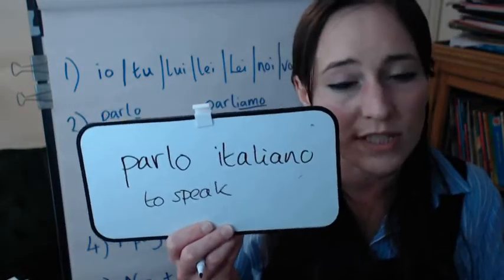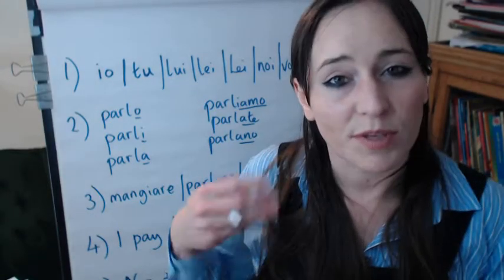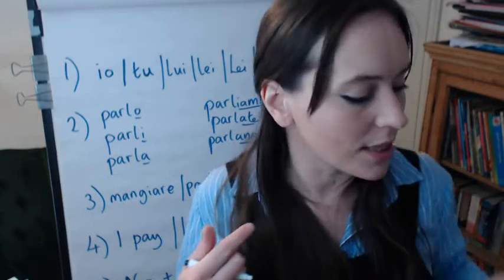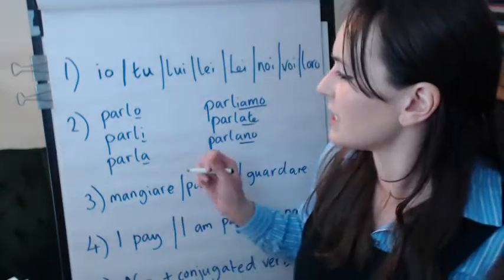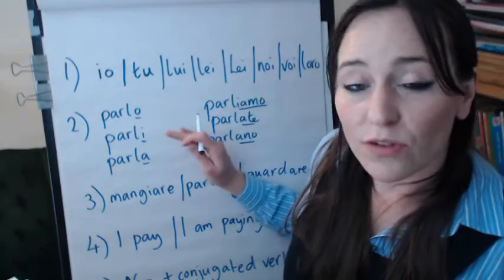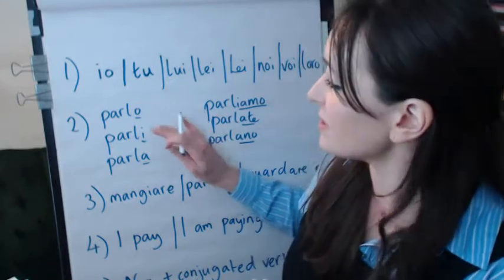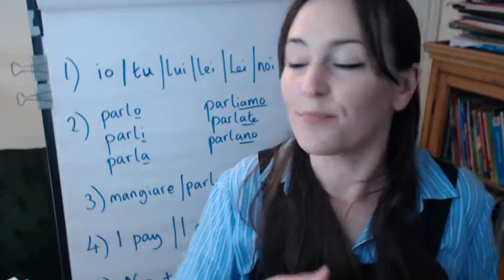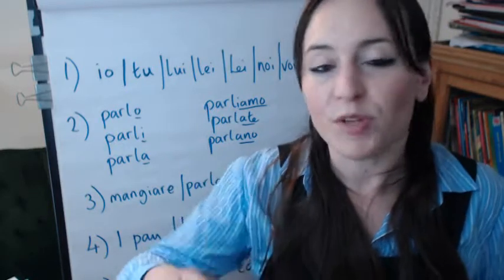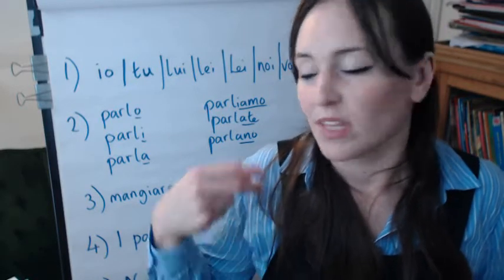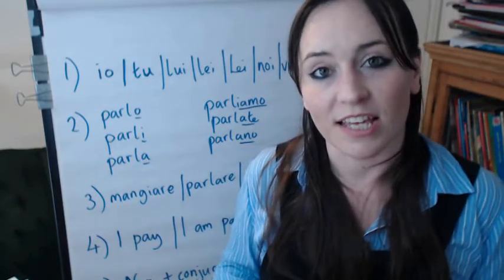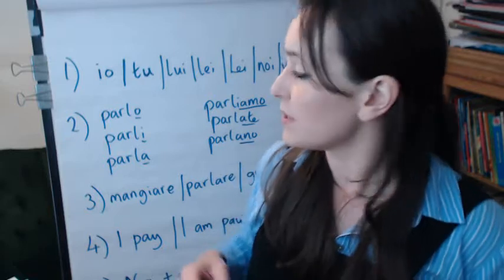What is more important is that you conjugate the verb in the correct way to agree with io. Okay, so what that looks like in Italian is taking the ending of the verb, that's the last three letters, and then putting an O there if you're talking I. I'm doing, I'm writing, I'm going, I'm eating, I'm paying, I'm watching, that kind of thing. They're all very common verbs.